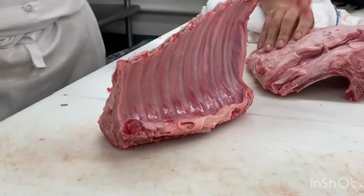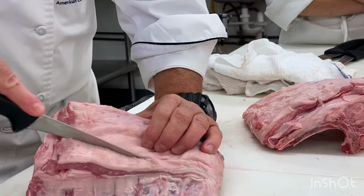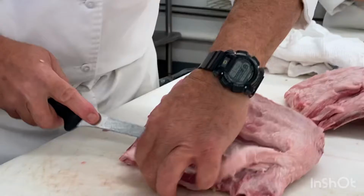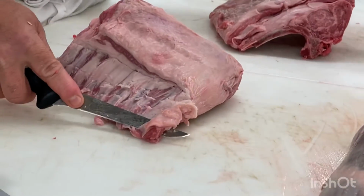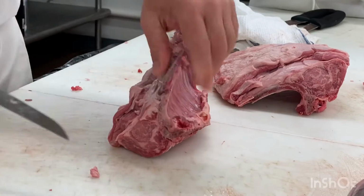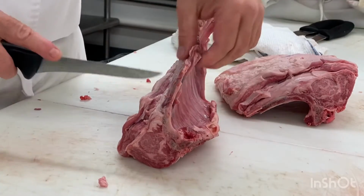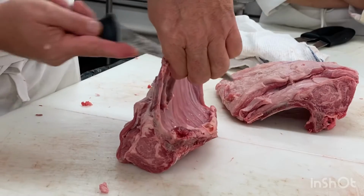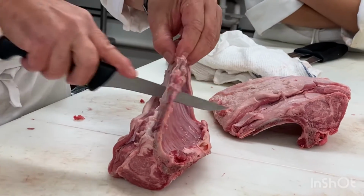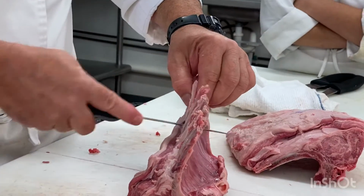And then comes the whole Frenching part. If you want to take a little bit more off, we can probably here, but you don't want to take too much off. So here we go. And then we'll go ahead and just French those. Is that farther down, it looks like? This is farther down, definitely. Let me see, it's 2 inches down. Like, go ahead. Three. Do you take the spinal cord out too? We'll do that. Okay, I was curious. Yeah. We'll get that out.